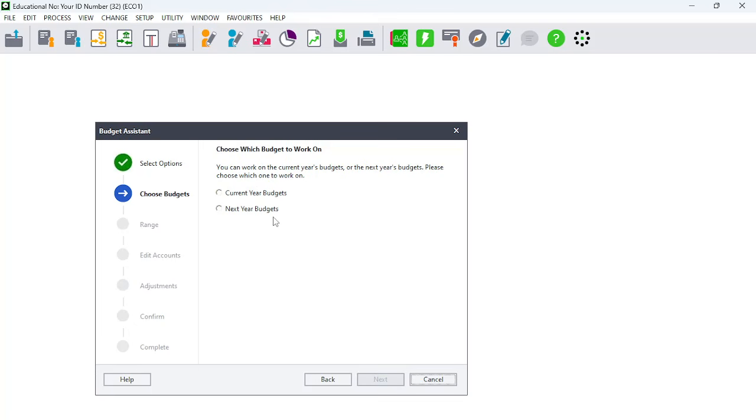Next, you need to make an important decision here on whether it's going to be the current budget or next year's budget. That's the important date. Okay, now you're guided by your question paper. You will realize that June 2022 is the current year.